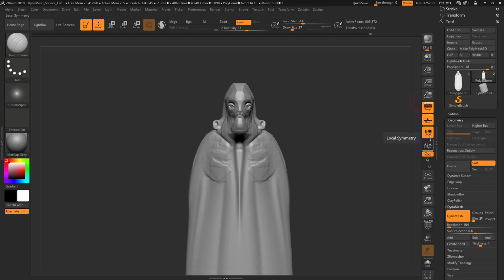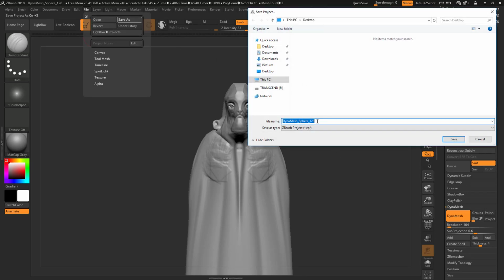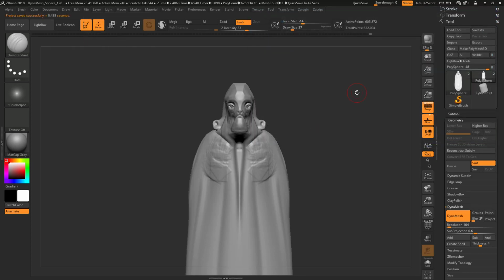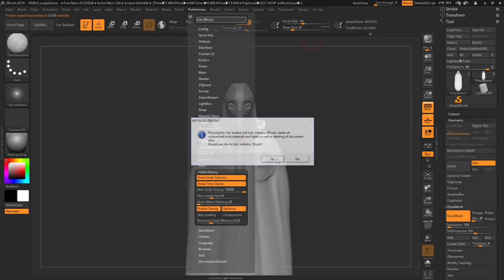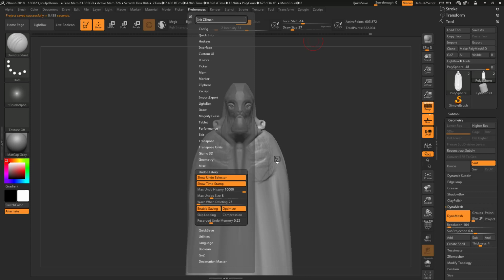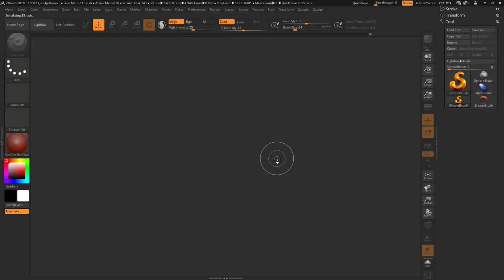It's not Dynamesh. So let's leave Dynamesh. I'm going to save this. So let me initialize ZBrush. I think we'll take maybe a little 10-minute break, and then I'll start talking about normal standard subdivision levels. And then we'll look very quickly at how we can take something from Maya, take it into ZBrush, and just subdivide it normally, not using Dynamesh necessarily. All right.